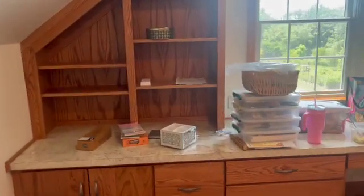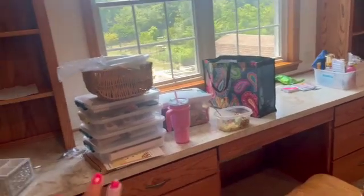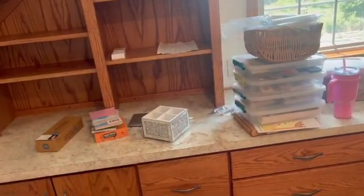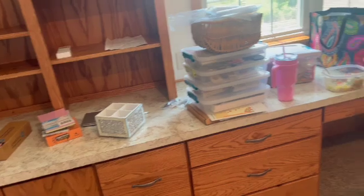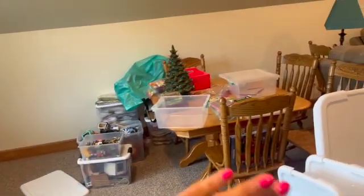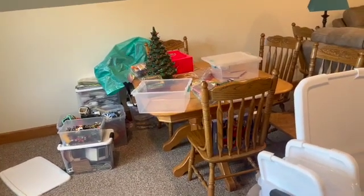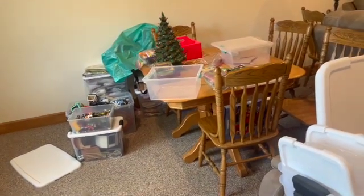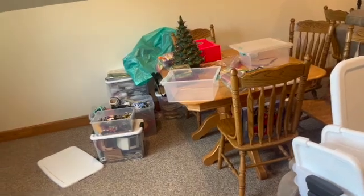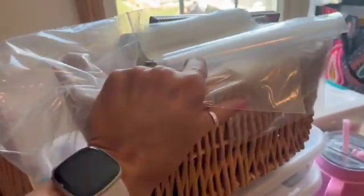And you can see I have more things over here stacked up. Had some kids help me bring some stuff up here and just told them to put it on the counter. So what I'm thinking I'm going to do, how I'm going to tackle this, is clear off this table and take everything out of boxes, get everything out of the closet, and try to put like things together. A lot of things that are alike are together already, but some things have just all gotten thrown together with the move.